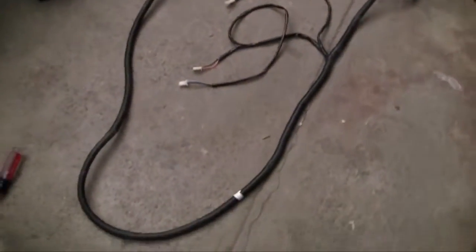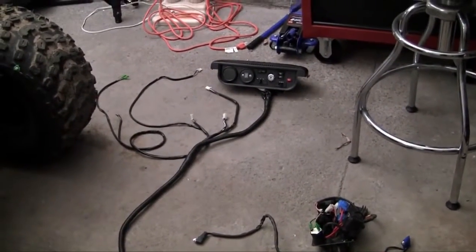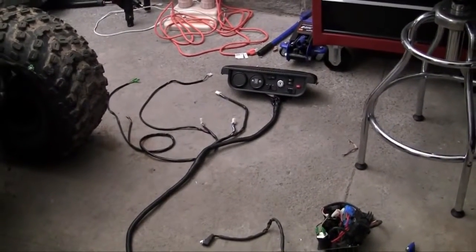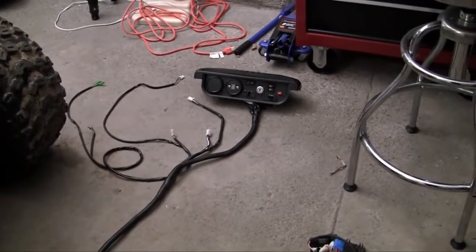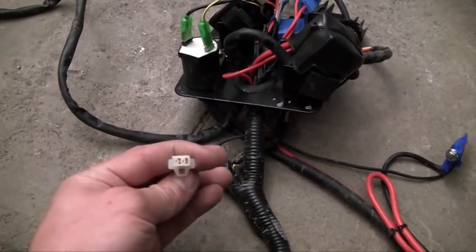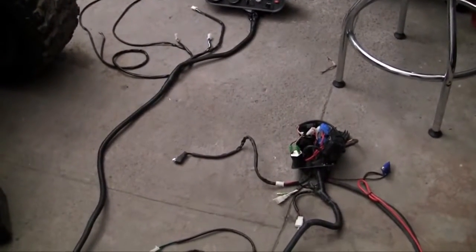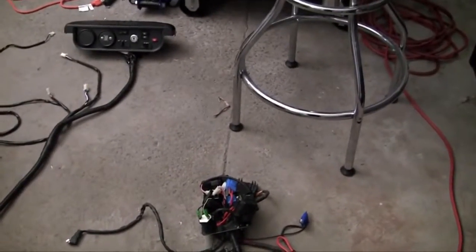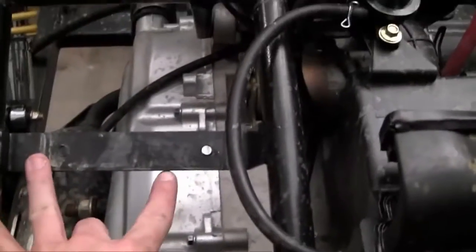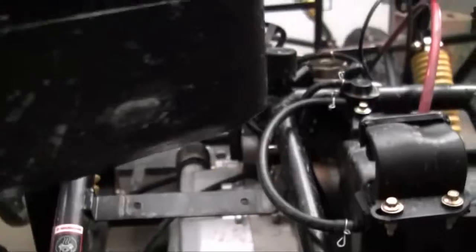So there you have it — those are all the pieces. What I'm going to do is cover the things we haven't installed yet, such as the lights, the turn signals, and the dashboard. Those are the only things I'll be going over in detail. The stuff like the carburetor plug is pretty obvious. I'm only going to be going over some of the electronics in detail, but it'll give you a basic idea of how to hook everything up. Before I let you go in this tutorial, I'll just show you guys where this electronic box goes. If you look right above your muffler, it screws into these two brackets. Once the box is screwed in, you put the cover on, and that just keeps all the dirt and rain from getting in.